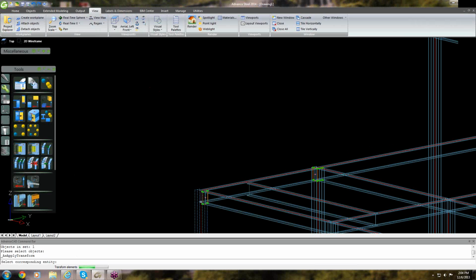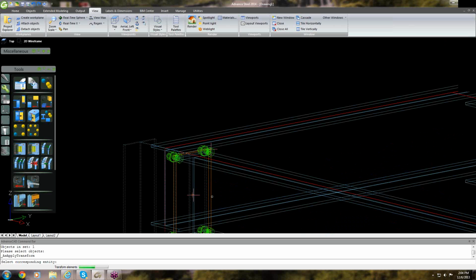If you get that select corresponding message on your command line, you need to select the corresponding entity. I don't understand why you have your column selected. Okay, select this column. Just select the column. Enter. Okay.